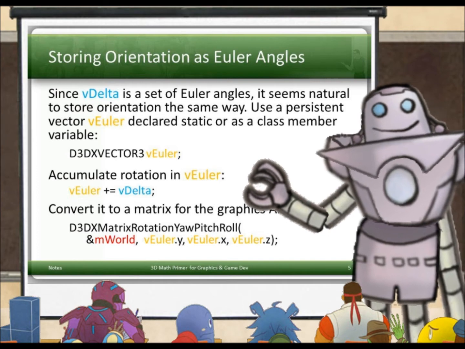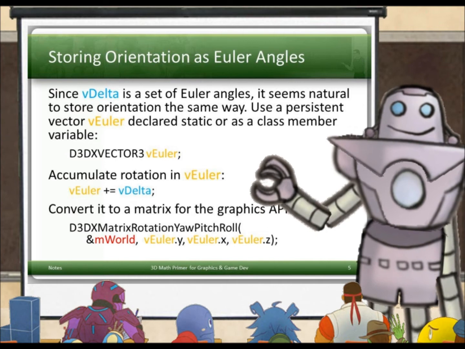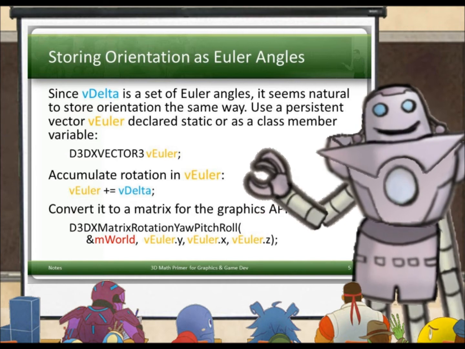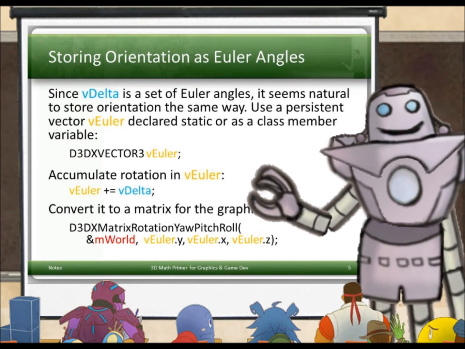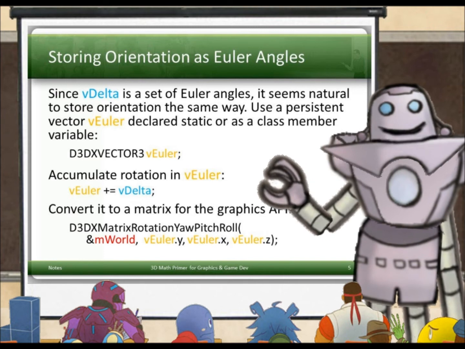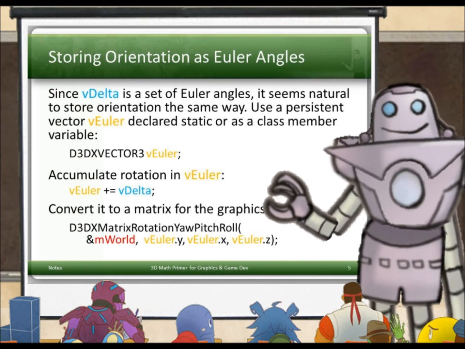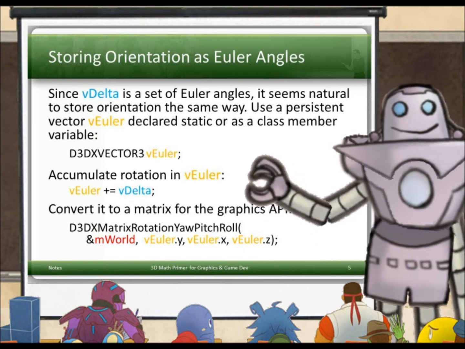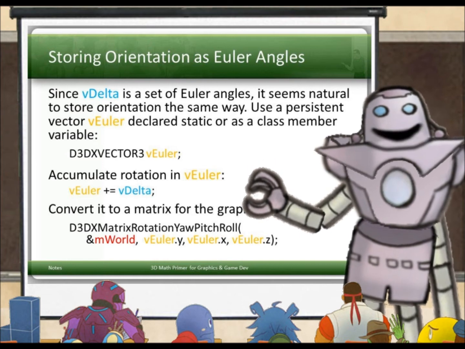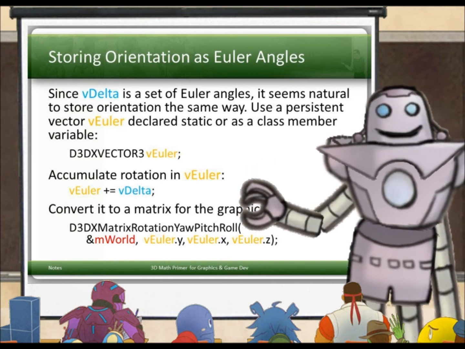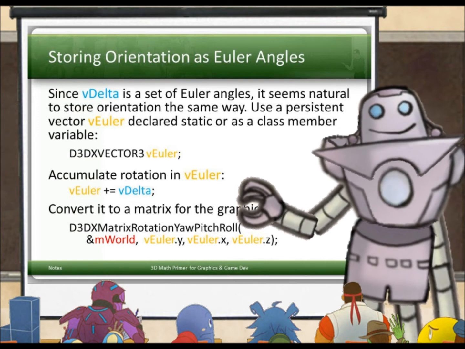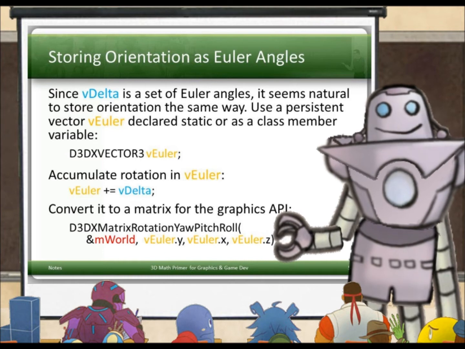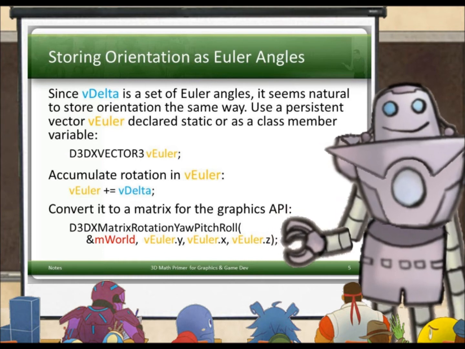At the other end of the pipeline, we want an orientation matrix to give to the graphics API, but what we do in the middle is up to us. Since v-delta is a set of Euler angles, it seems natural to store orientation as a set of Euler angles too. So let's use a persistent vector V-Euler — declared as a static or class member variable to make it persistent — which will accumulate the rotation of the object. Every frame of animation we add v-delta into V-Euler, then convert it to a matrix using D3DXMatrixRotationYawPitchRoll of the V-Euler angles.